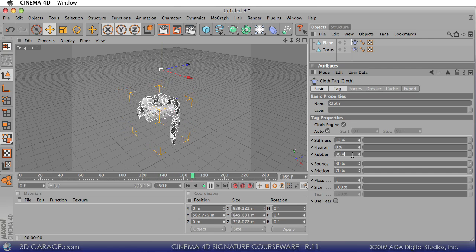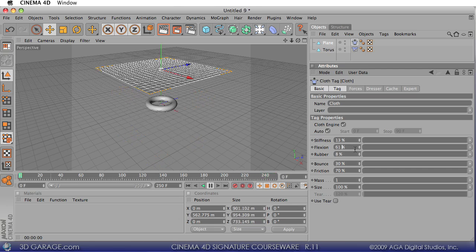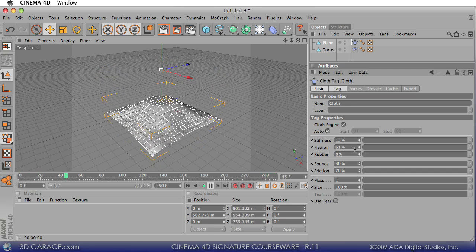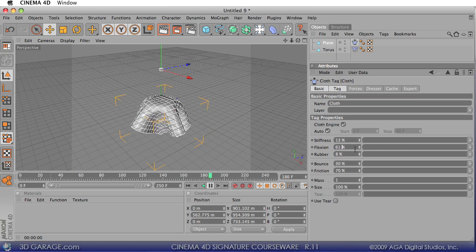And actually, rubber, even though I want you to consider this more of an elasticity, because the rubber can give you a really kind of cool little bounce in it. Not so much as in a hard rubber, but more of an elastic. Okay, and you would do something like that maybe on a flag, for instance. You could increase that rubber value.